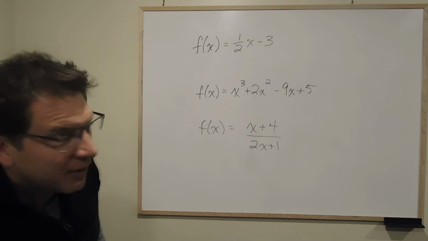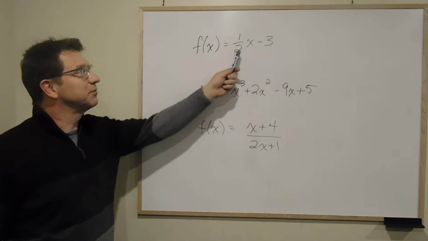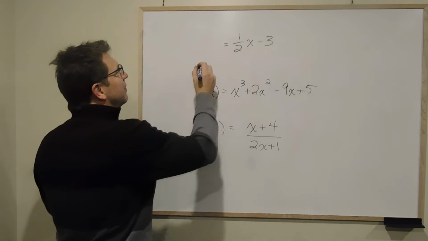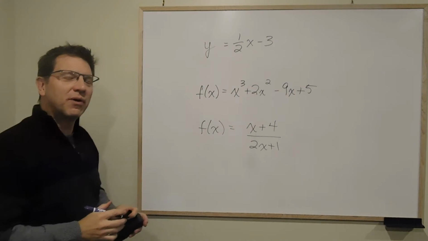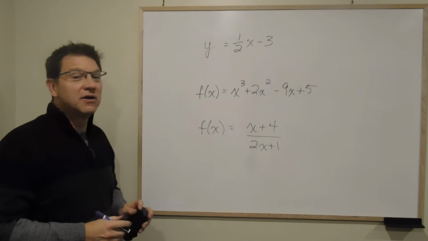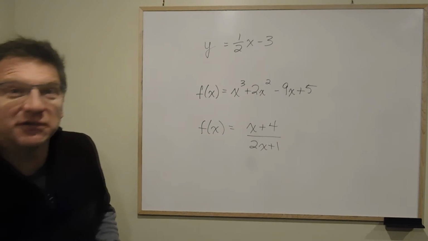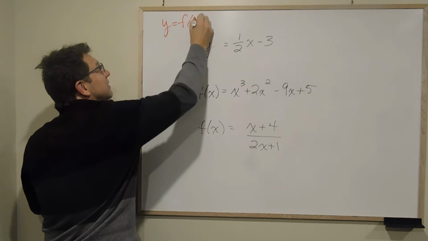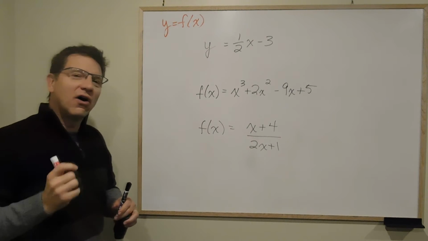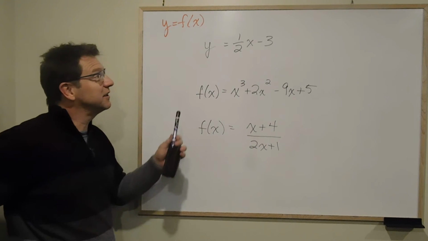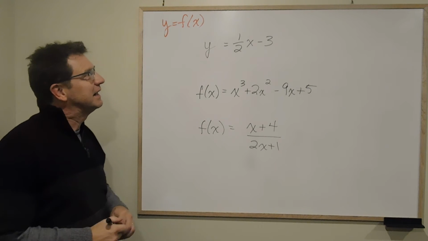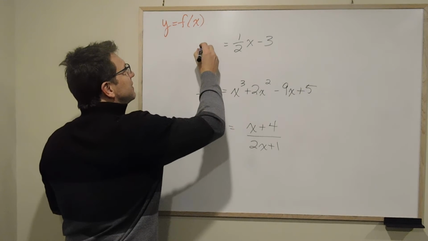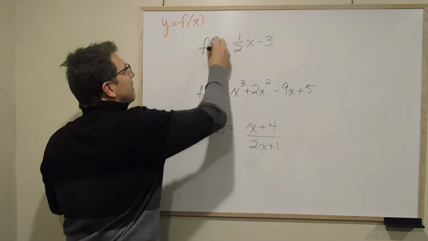Okay, why would I write something as f of x equals 1/2 x minus 3 when generally we're familiar with this? y equals 1/2 x minus 3. Okay, so I want you to realize that whether we use f of x or y, that y and f of x are equal to each other. All it is is a change in terminology, and you'll see this as you go on and take more math courses. Instead of using the y, they'll use the f of x notation, and I'll put that in purple.